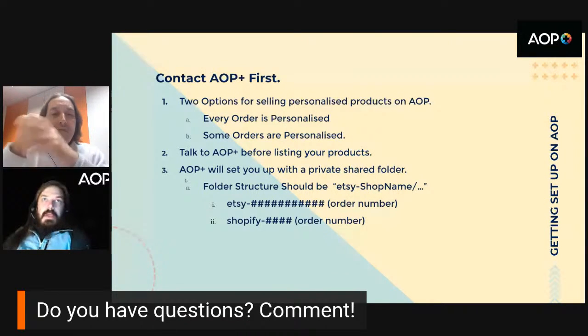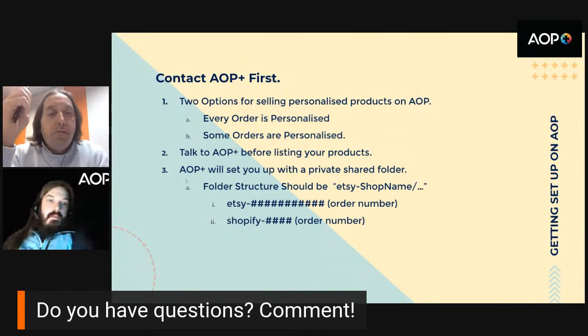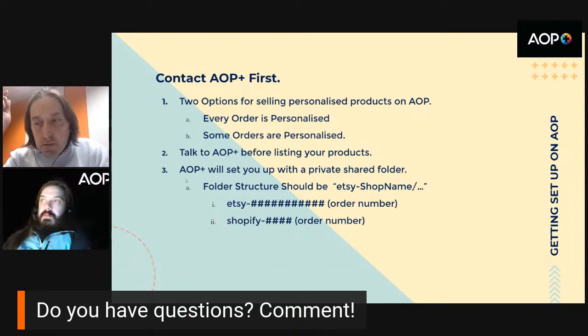It's pretty straightforward. The way they handle a personalized store that's 100% personalized is that they will just block every single order that comes in until they get design data or the design file. If you want to mix and match, then you're going to need to tell them each collection that you set up for personalized items. And then they will flag that collection. And if an order comes in with a product in that collection, it'll get stopped, and then they'll wait for the file to be uploaded.